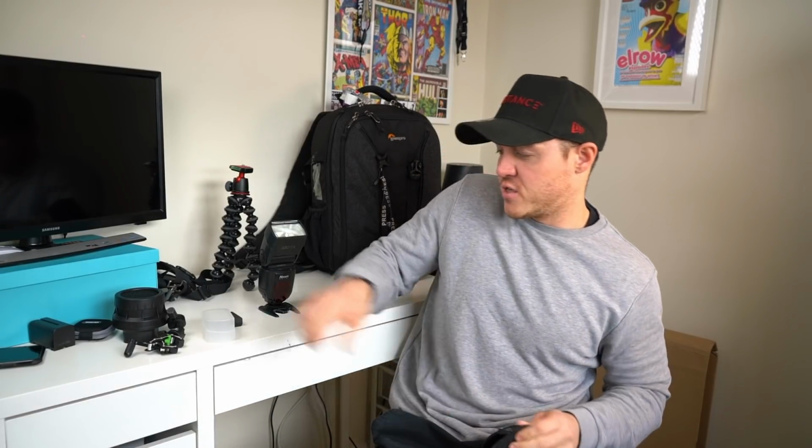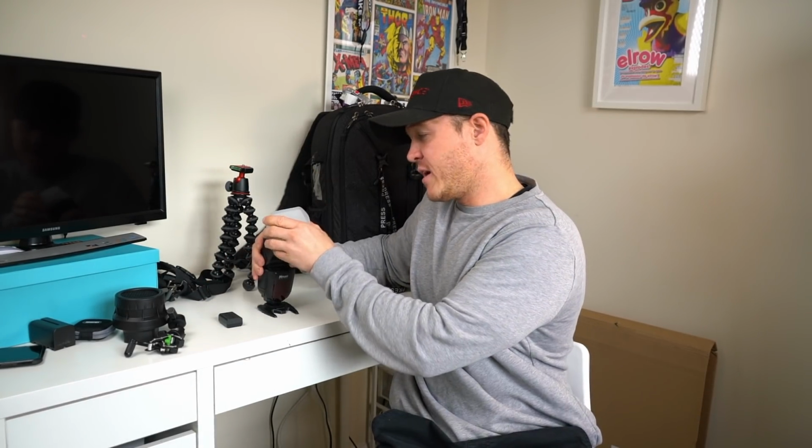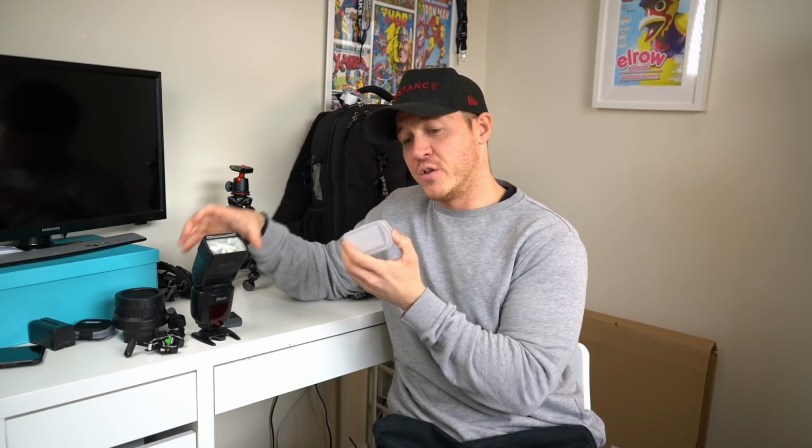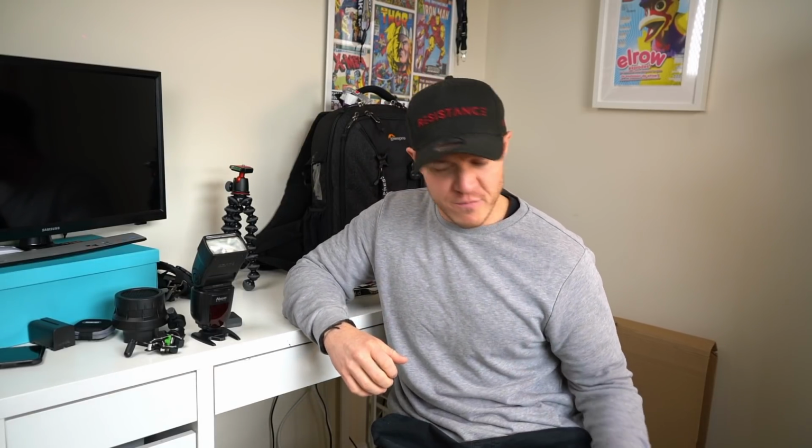All flashes will tend to come with something like this. That's great, but it's still a small light source, okay? And that's always going to produce harsh shadows. Now, for the type of photography I do, it's fine. I hardly use these, I just use it as it is because I like the drama and the sharpness of the shadows it creates. It's really moody, really punchy, and very dramatic.